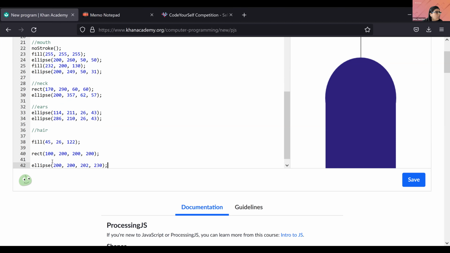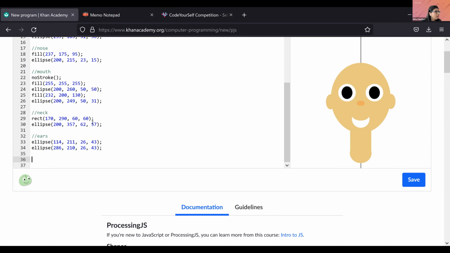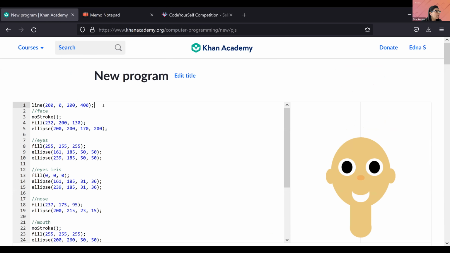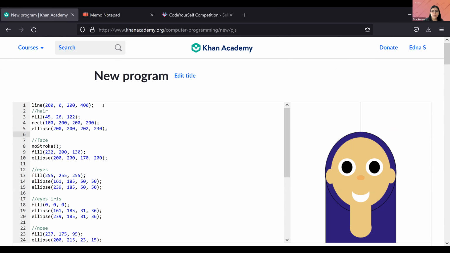So if I were to write the code for that at the bottom, it would cover the face, which we don't want. So what we need to do is have the hair be drawn before the rest of the face. And I'm going to copy the section in the chat. And then I will move this code section to the top of our code. That's looking better.